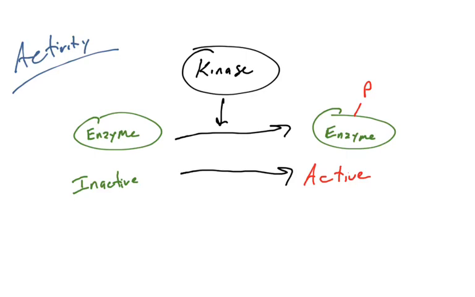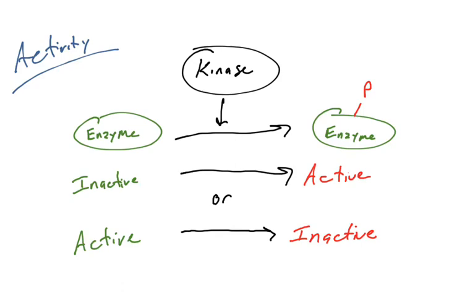So we will see in this course actually instances of kinases that phosphorylate kinases that regulate their activity. And we'll also see examples of other enzymes as well that can be regulated by kinases and phosphorylation. So I know that's a little weird, a kinase phosphorylating a kinase, but it happens very commonly in the cell. So phosphorylating an enzyme can activate it, turn it on, or phosphorylating an enzyme can inhibit its enzyme activity.